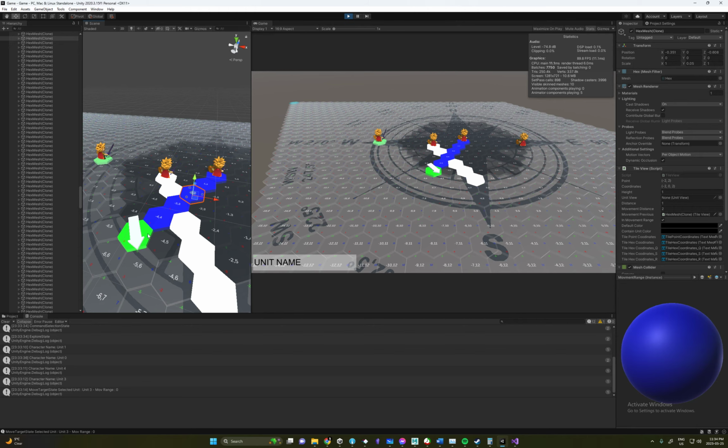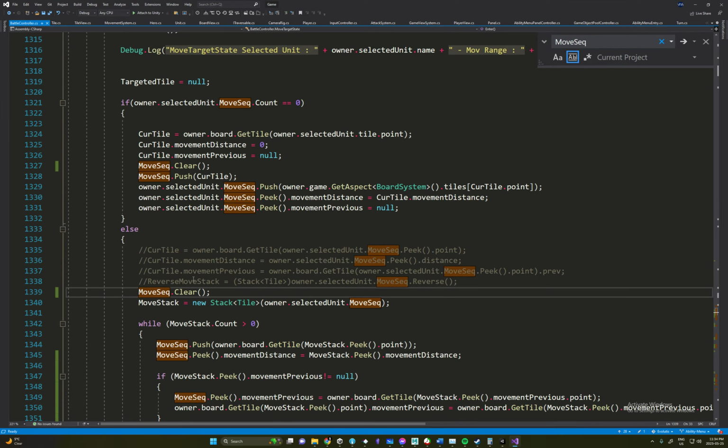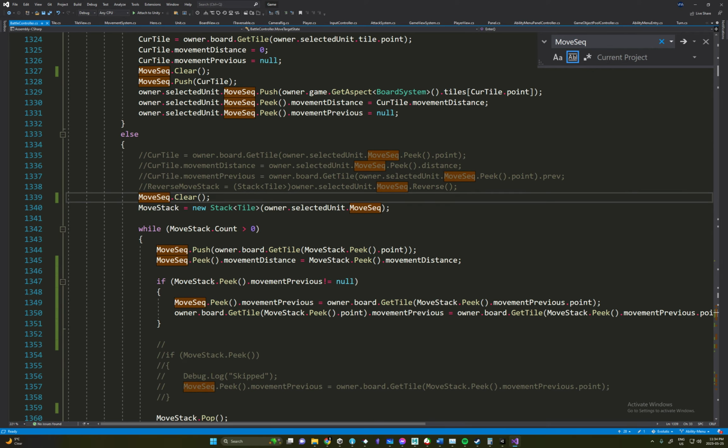Why? Why? When I go into else here, move sequence dot peek dot movement previous. I'm getting it here.